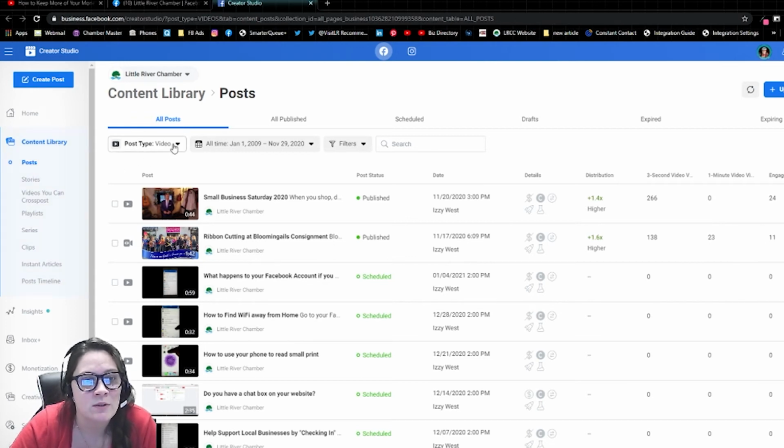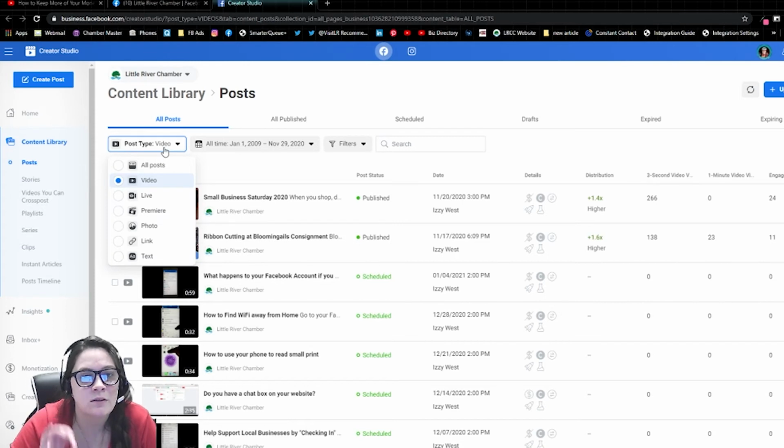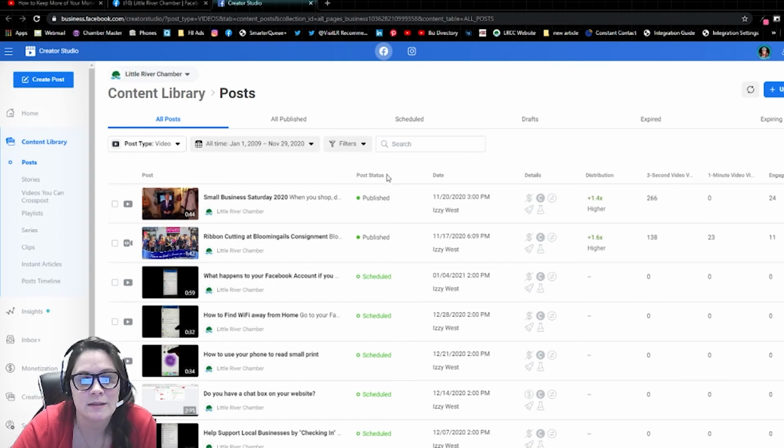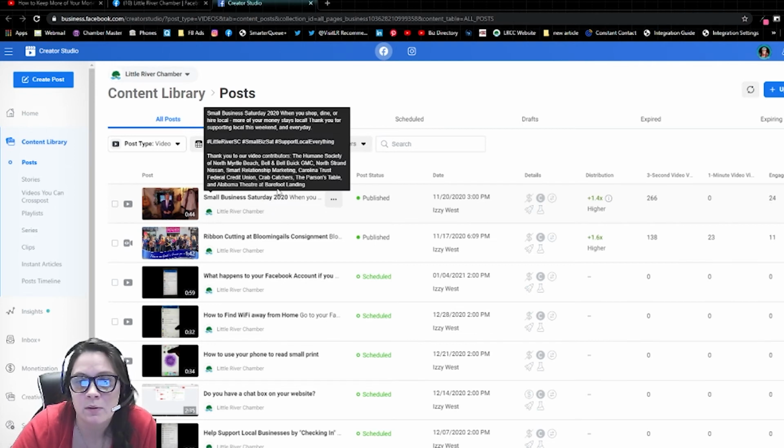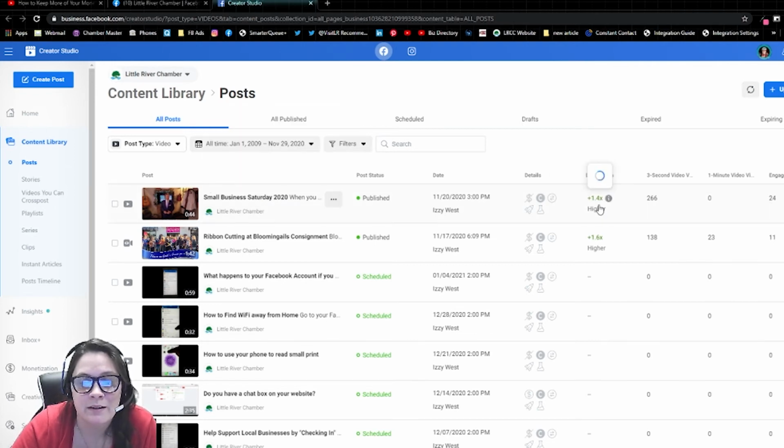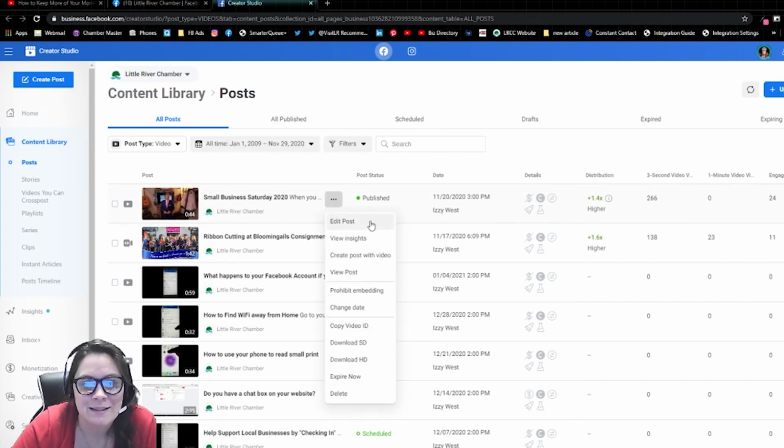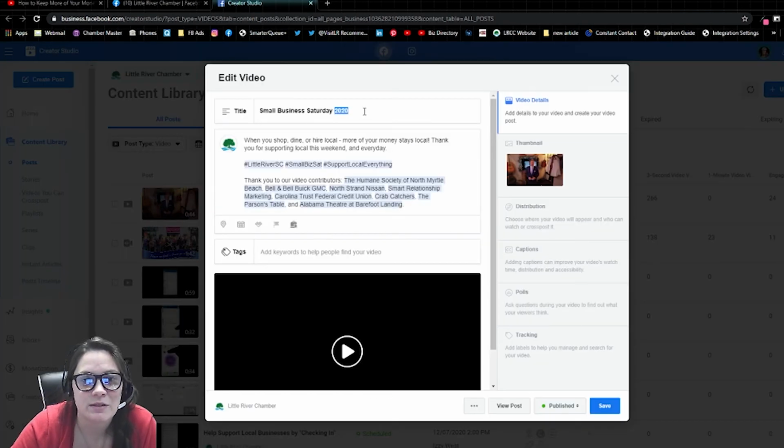And then if you need to, you can narrow down the posts that you're looking at by video, as well as date and some other stuff. This has been pretty recent for me, and it did perform better on Facebook than it did on YouTube, which for me is pretty normal, but it's even performing better on Facebook than my other Facebook videos, which makes sense to me. But if it doesn't make sense to you, look at your videos and figure out what's performing better and why. But I'm getting off topic, sorry. So I found my video, I'm clicking the three dots, I'm going to click edit post, and I'm just going to swap out this title because for now that's all I have time for.